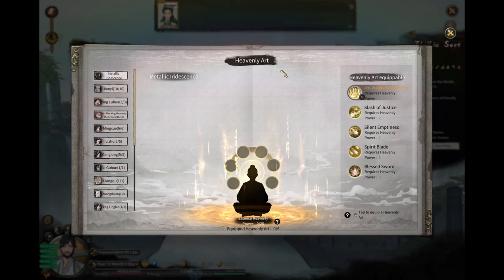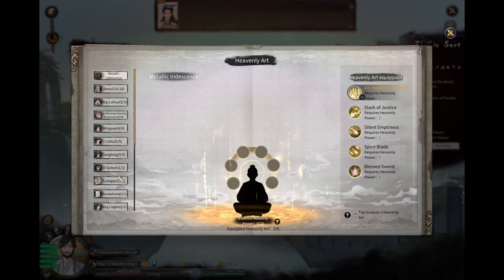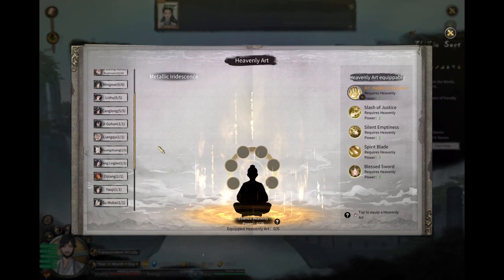Heavenly art is something you can only get after you reach Transcendent, so it is an endgame thing. There are quite a few different heavenly arts, mostly coming from different kinds of Immortals. The first one you already get once you reach Transcendent. You basically get everything from that trail when you break through from Reborn to Transcendent.